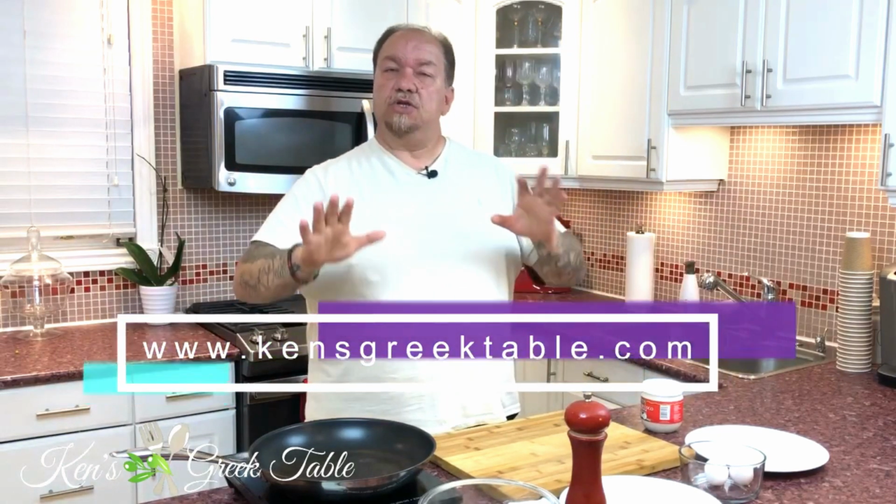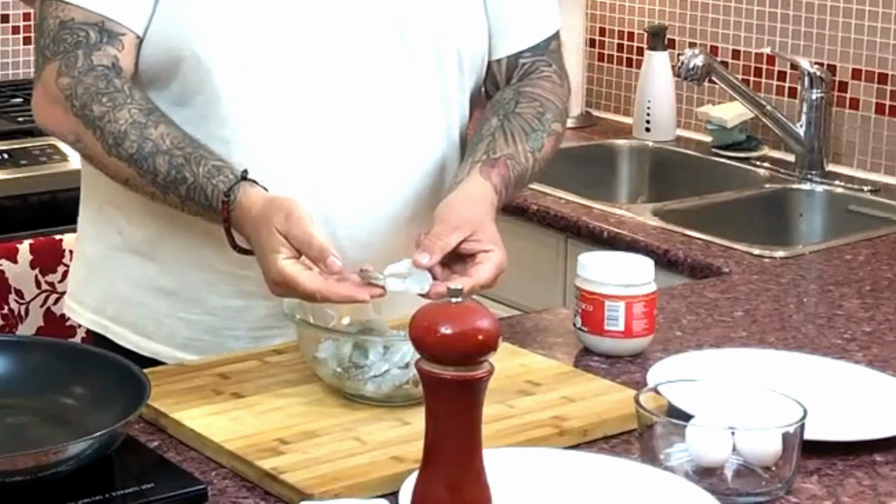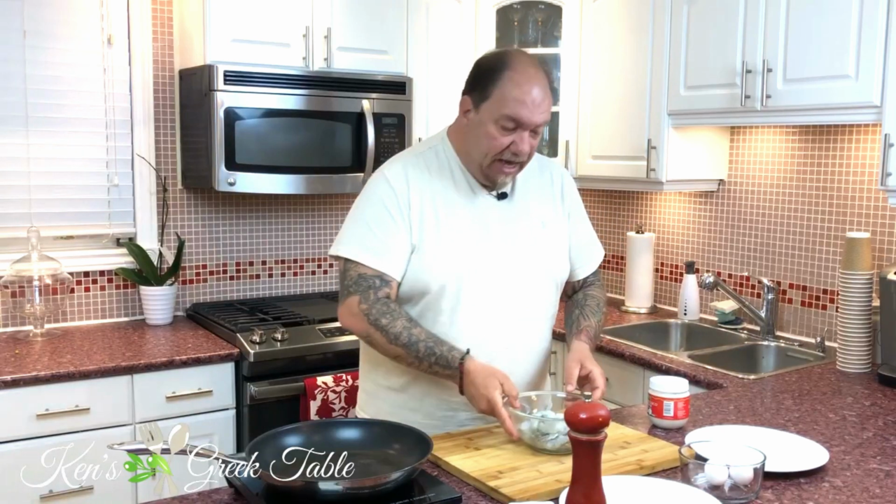To make low-carb, keto-friendly coconut shrimp. First things first, we're gonna do everything in a shallow fry method using a pan and coconut oil. I know it's not olive oil, what the hell. Second of all, I am using shrimp that I've already cleaned, peeled, and deveined, except I've left my tails on. It's just a little bit of an added effect.